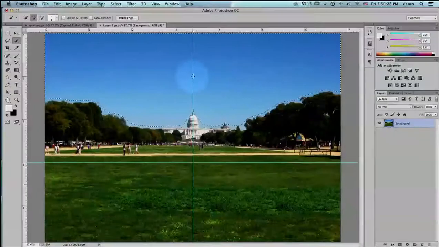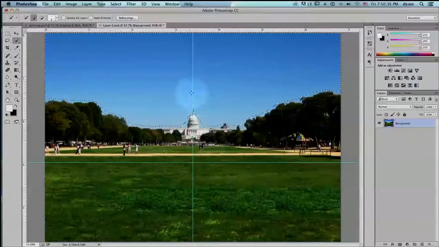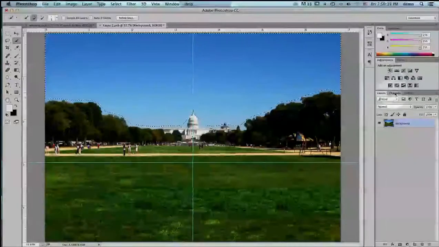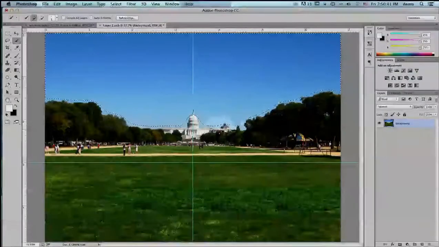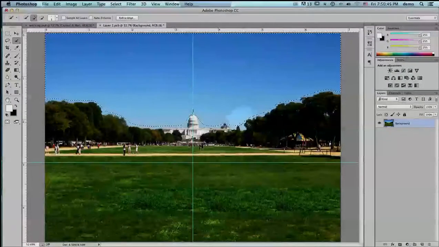Now, the book walks you through this to tell you how to save marching ants. We really don't need it for this particular project, but I should tell you, in the fairness sense, that there's another thing you can do. So let's say it took you a long time to create your selection like we just did here. Sometimes selections do take a long time. There's a way to save these selections so that you can reuse those selections over again.